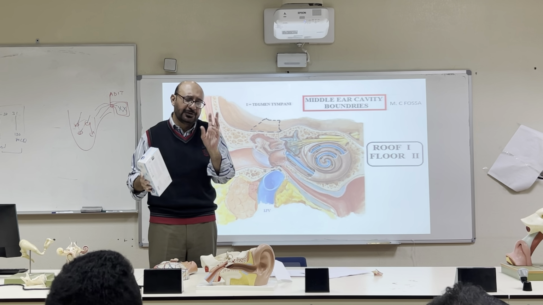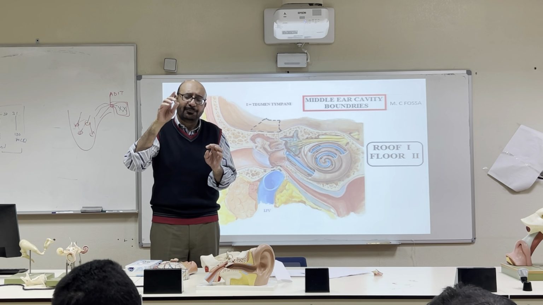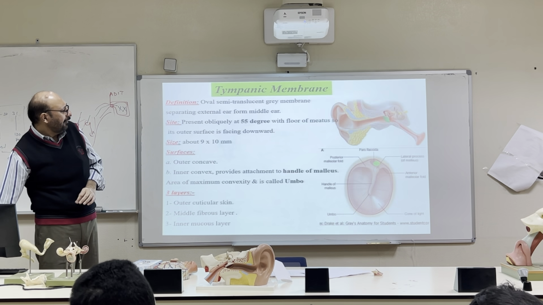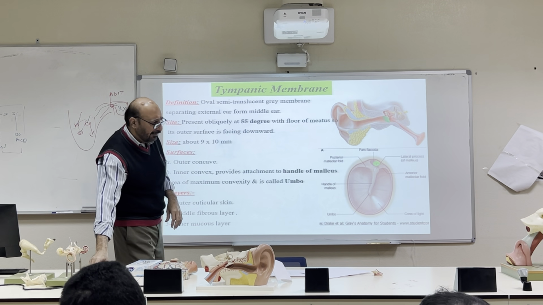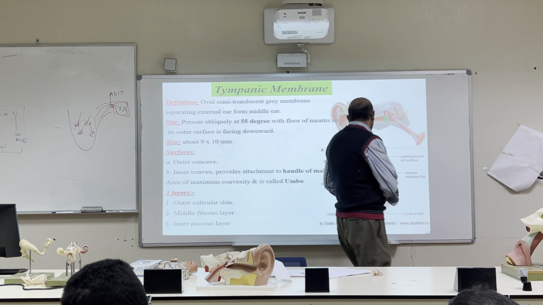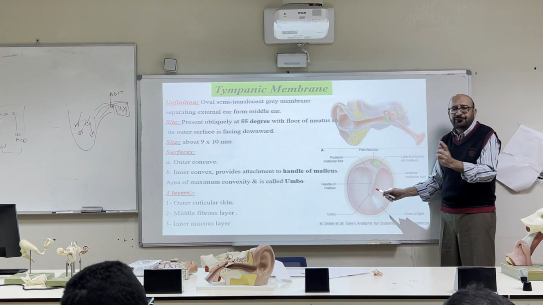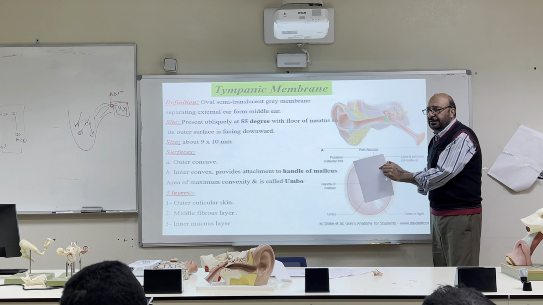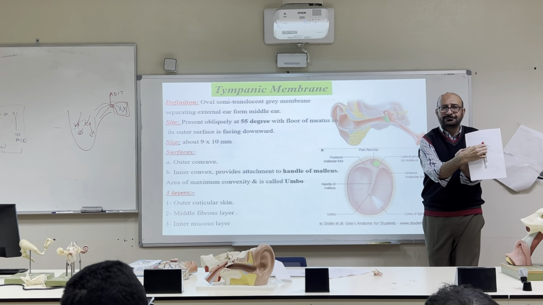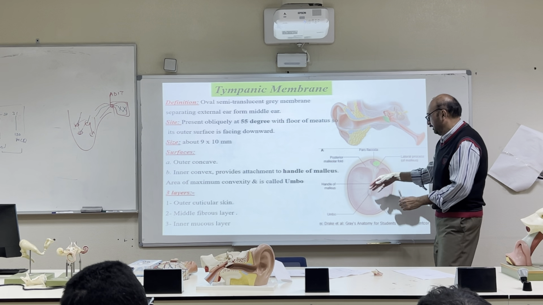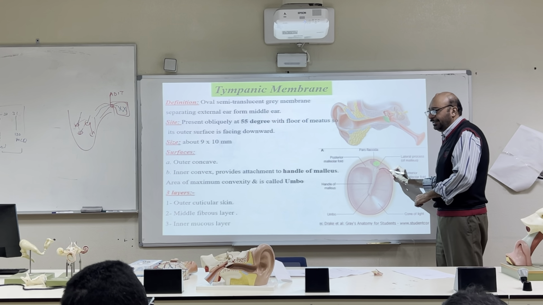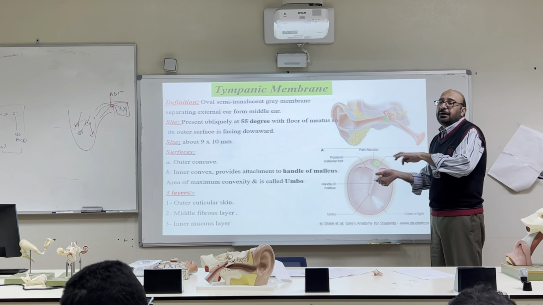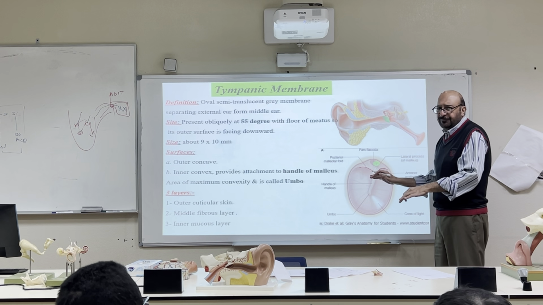You know everything about the tympanic membrane. It has two parts, pars tensa and pars flaccida. And what are the other structures? You can see this is on the back of the tympanic membrane. Here is the tympanic membrane, and here is of course the malleus. From the malleus, the fold, what is going in front? Anterior malleolar fold. One going back, posterior malleolar fold. Dividing the whole of it into two parts.